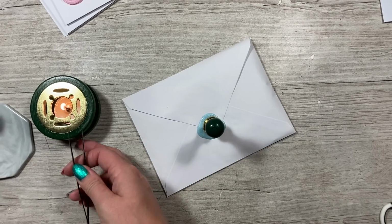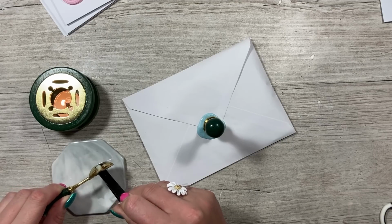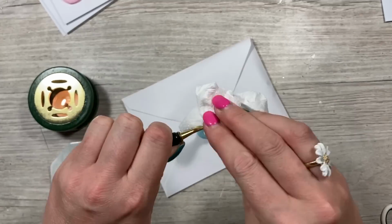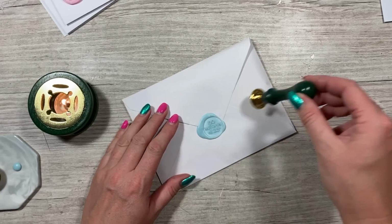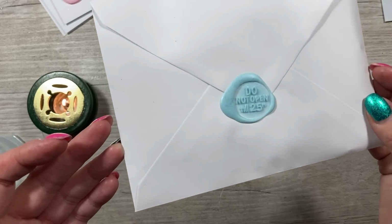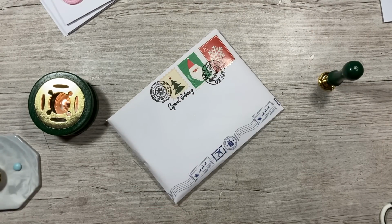So whilst that's drying, again, I can just tip out that wax, and now I've got that little starter bead. Again, once that's ready, just peel it off, and you'll see there, do not open till the 25th. It's one of my favourites. I do really like this one. And again, on the front of this one.